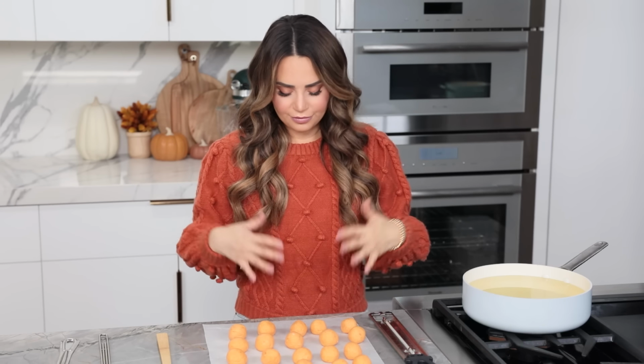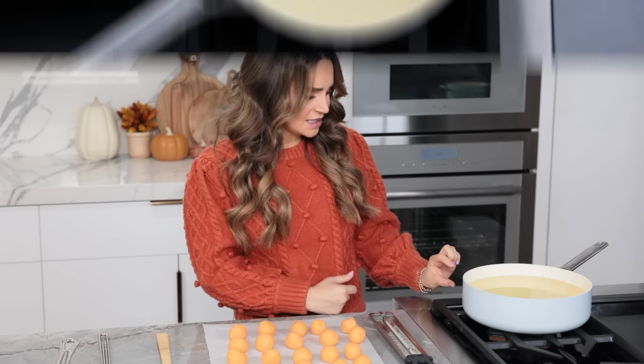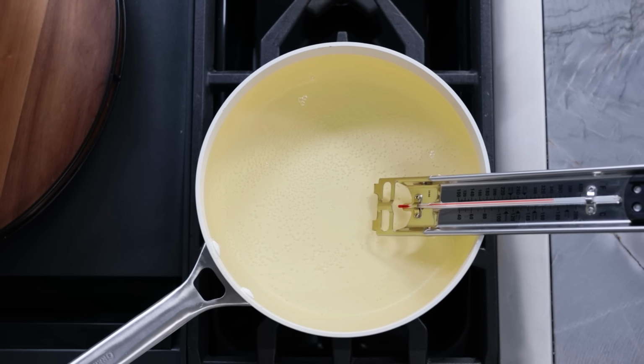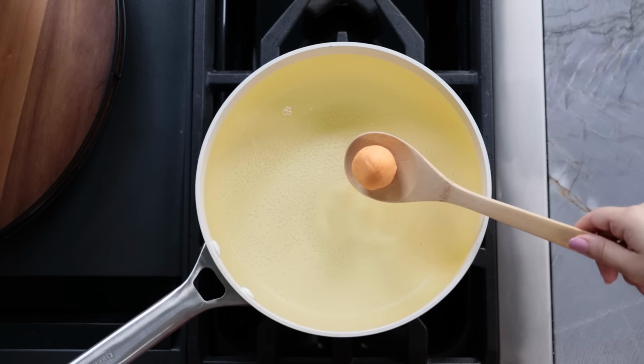Our balls are ready to fry. You're gonna heat oil on the stove. You want about an inch of it, and you're gonna heat it on low heat until it reaches 350 degrees, and then they're ready to fry. You plop them in there.